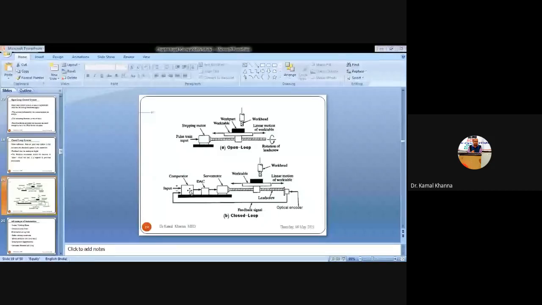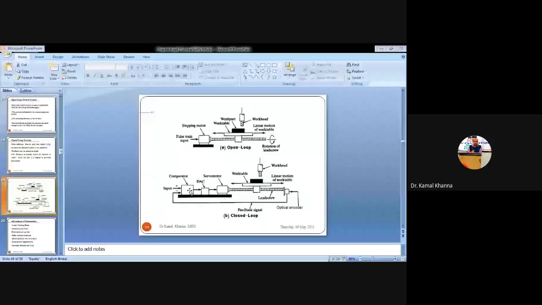Due to this closed loop nature of CNC machines, they are more desirable and more preferable in the automated industry nowadays, so that with the help of these kinds of CNC machines, we are always decreasing the scrap. We are decreasing the cost of manufacturing. We are reducing the lead times, and our productivity, our production level, is higher in the same working hours. The industries are also becoming more competitive in the global market due to these kinds of control systems.